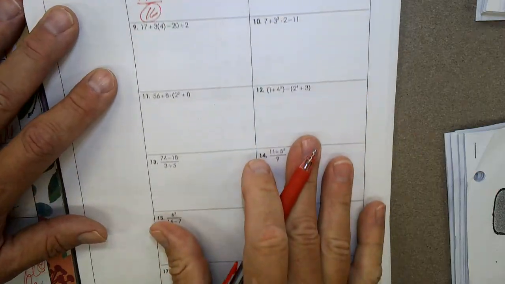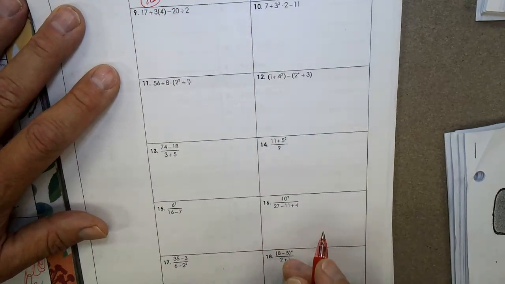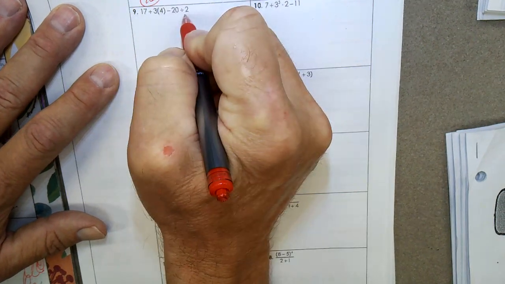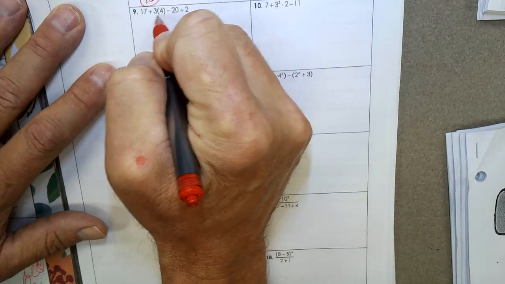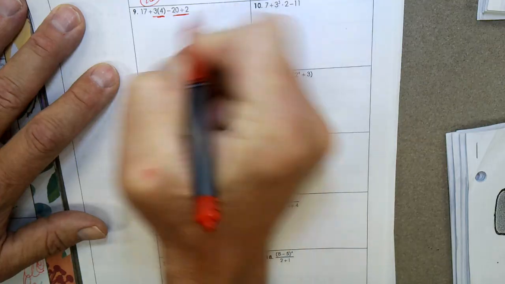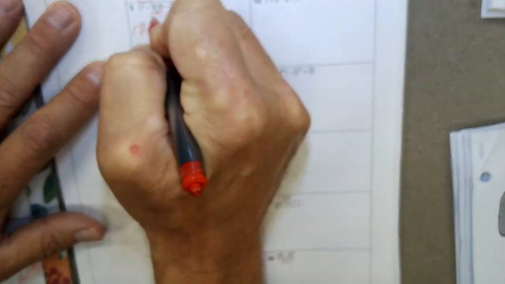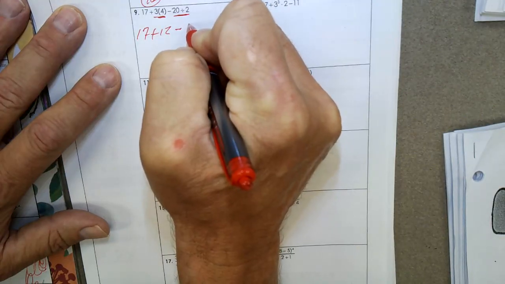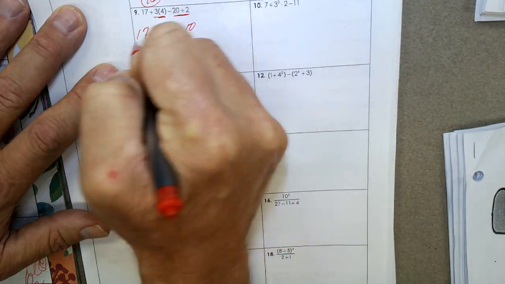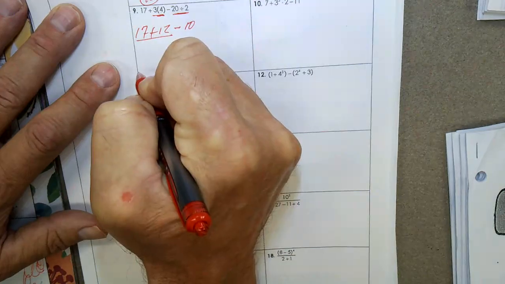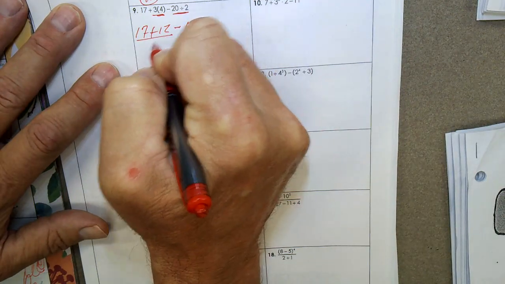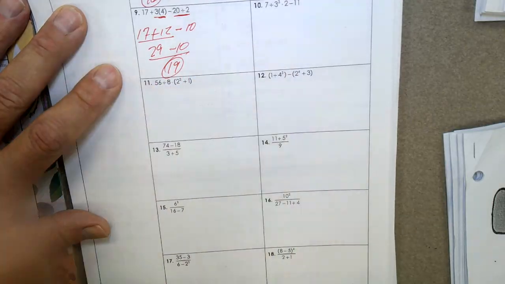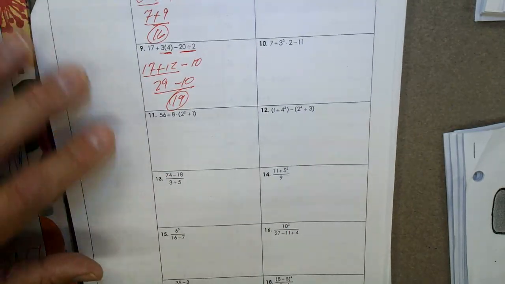Next up, big one here. Okay, they're gradually getting bigger, which is good. All right, so we have multiplication and division separated by subtraction. So we actually could do both of those in one line. 3 times 4 is 12, minus 20 divided by 2 is 10. Now, we're just going to work this problem left to right. All right, and that's going to be 29 minus 10, which is 19. You can see that there.